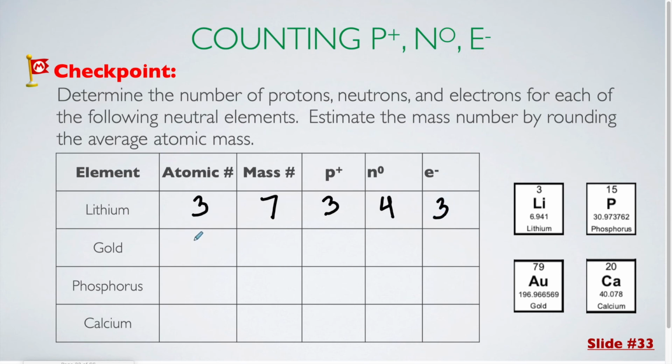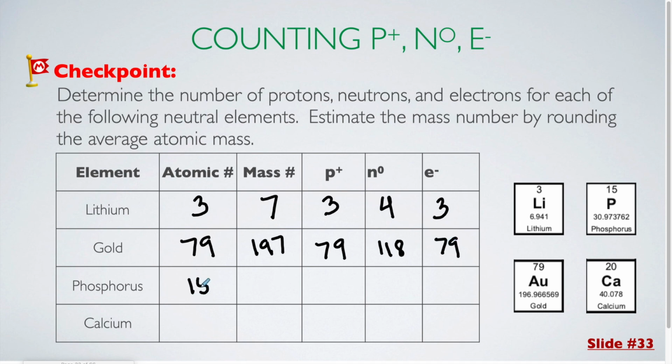All right, for gold, the atomic number is 79, the number on the top. My mass number is 197, so that 9 would round up to 7. My protons are 79, since the atomic number is always equal to the protons, and I'm going to need to subtract these two numbers in order to find the neutrons. And if you need to, you can use a calculator for that part. This is going to be 118. For our last part, since this is a neutral atom, it doesn't say anything about having a charge, our electrons are also going to be 79, so that these two are equal and they cancel each other out.